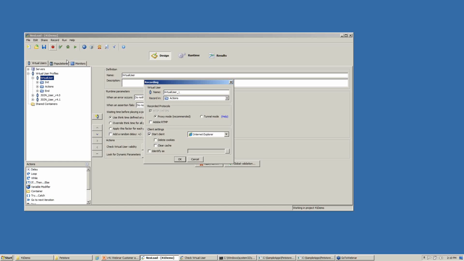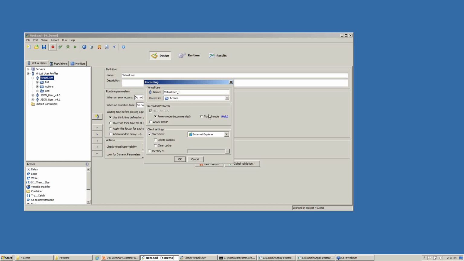If you want to record from the mobile device, you've previously been limited to recording from mobile devices that have proxy settings. Of course, you know that the NeoLoad recorder acts as a proxy. So if you work on a device that doesn't have a proxy setting, or a native application that doesn't allow you to change the proxy, you haven't been able to record that application. With NeoLoad 4.1, we introduced this tunnel mode now.